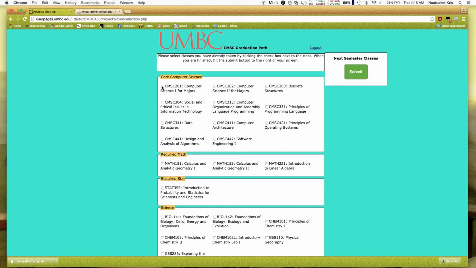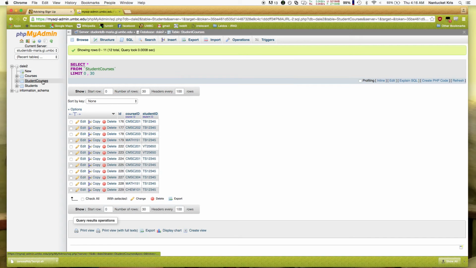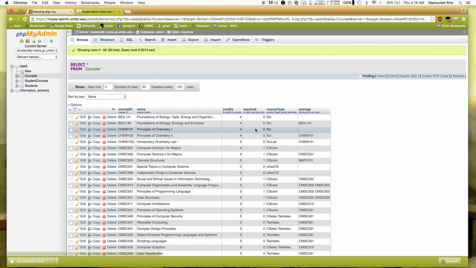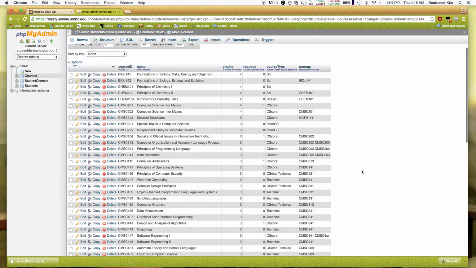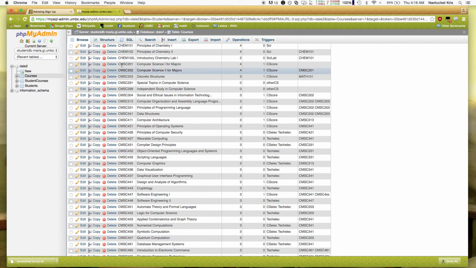So one of the hard parts for our code was to get this class to become available to us. So the requirements, just to reference real quick for software engineering, it's going to be Computer Science 341 and any 400 level computer science class.